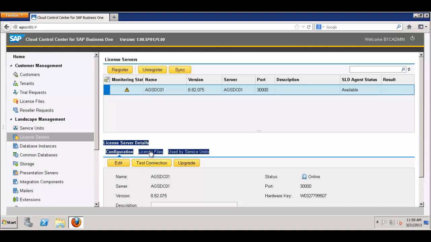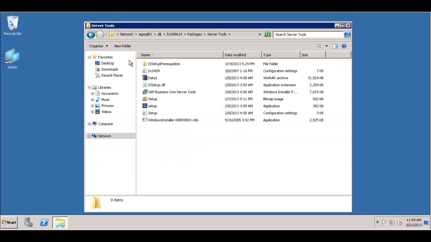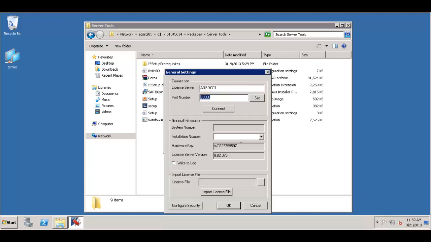So if I go here and I look at license files, you'll see that I currently don't have a license file available. So what do I need to do? I need to make sure I go to that license server, and I'll need to go through the normal process now, which is to get my hardware key and now cut the appropriate license.